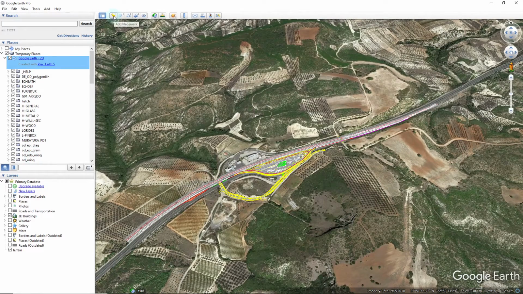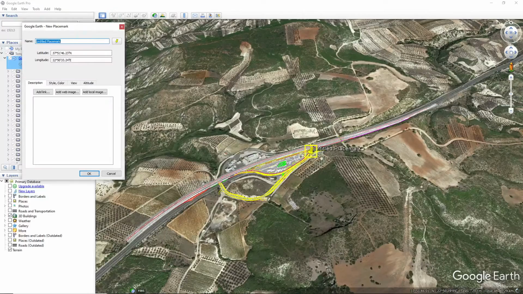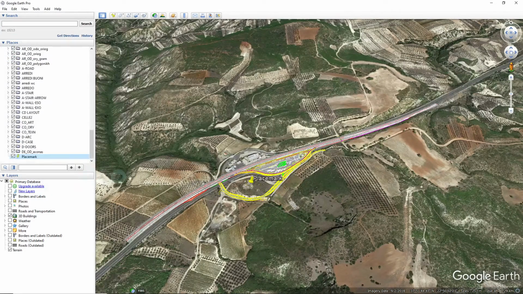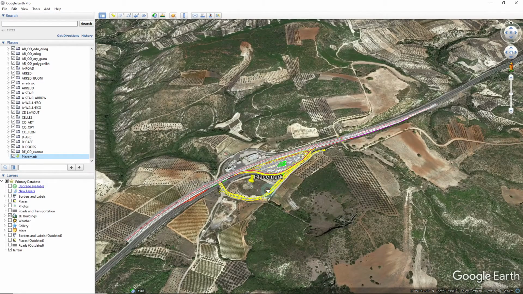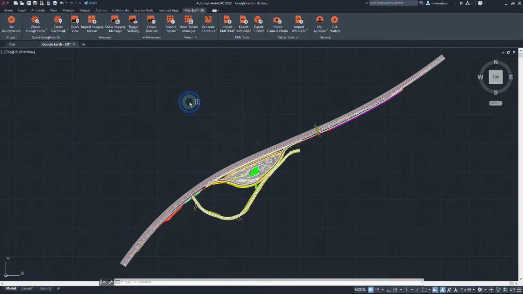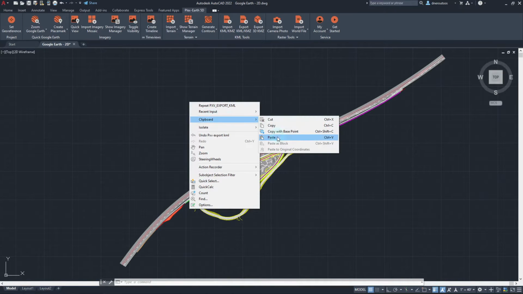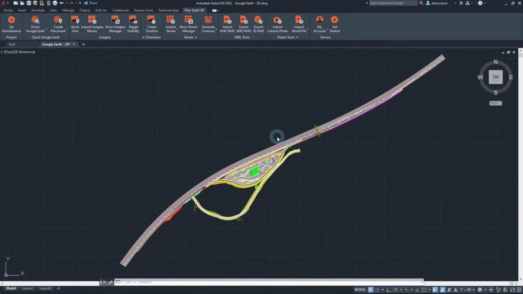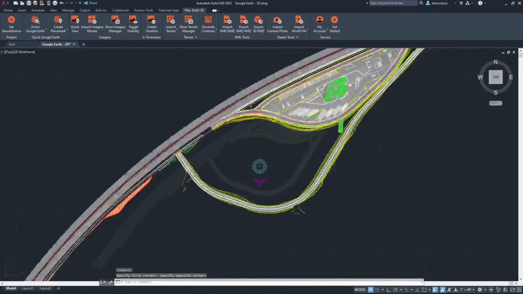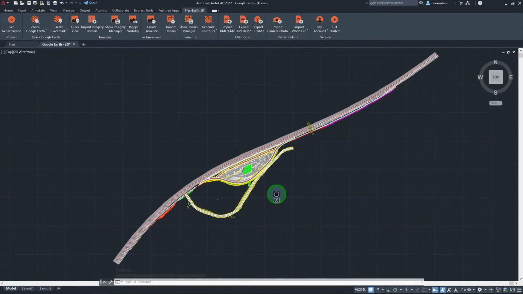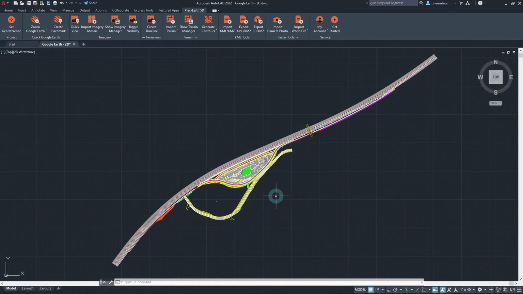Let's create a place mark that will serve as a point of interest for communicating with designers, which may contain information required in the project. Once it has been created, we can copy it from Google Earth, paste it into AutoCAD, and Plex-Earth 5D will do the rest. This can also be applied to any KML element and layer, allowing users to import Google Earth data into AutoCAD.